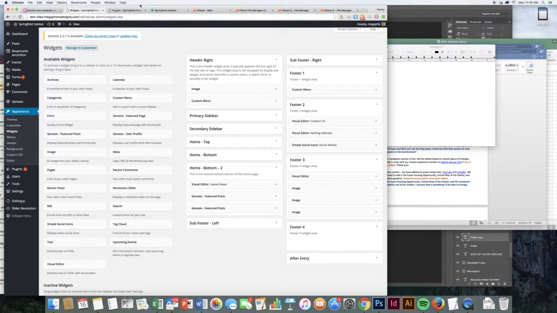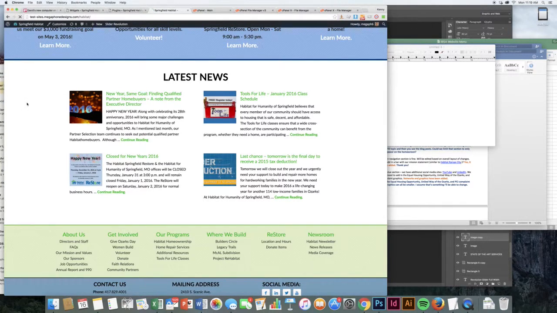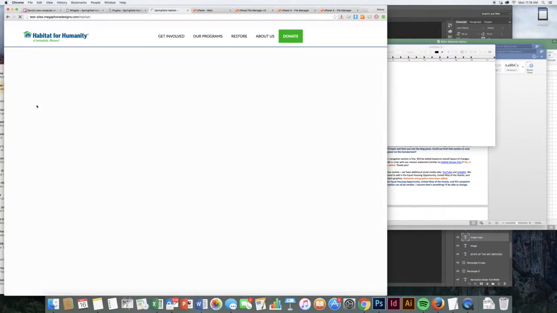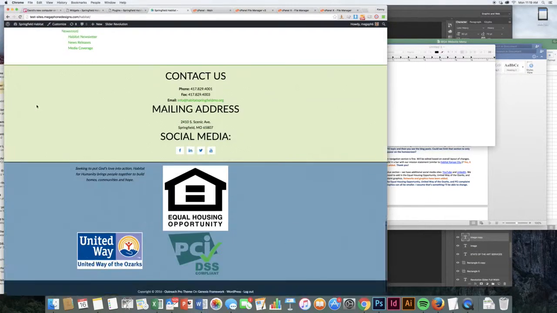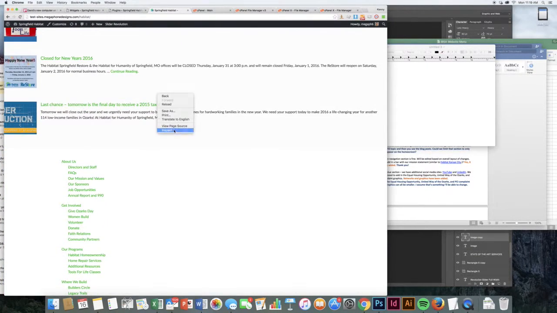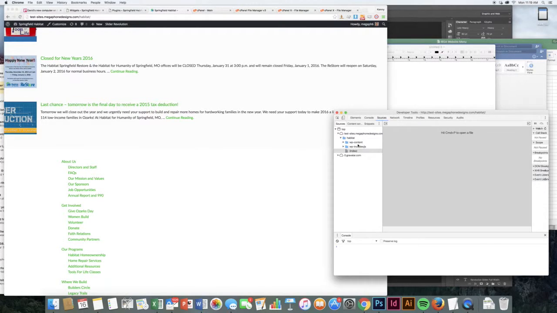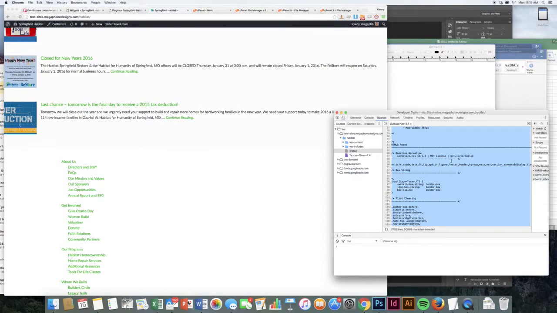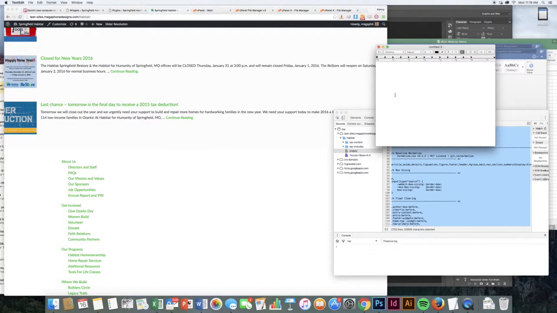So we're going to reload this page, and it's a mess at the bottom of the page now. Nothing looks right. You can use whatever equivalent and see all the CSS. Now, I pasted it in here. We're using just the basic TextEdit app on Mac. If you're using a different operating system, that's fine. You can figure out your own way that will be close enough with whatever text editing program you have.